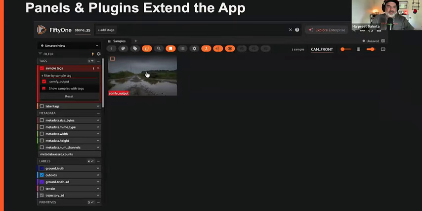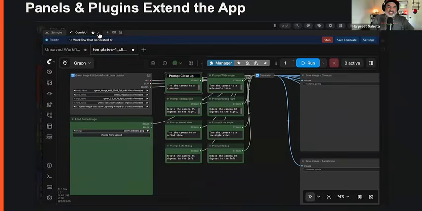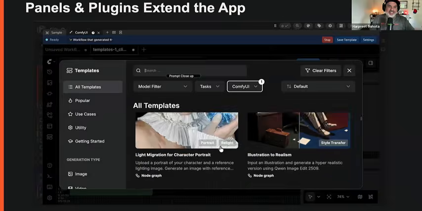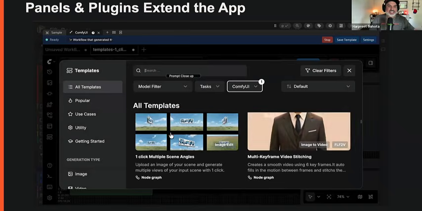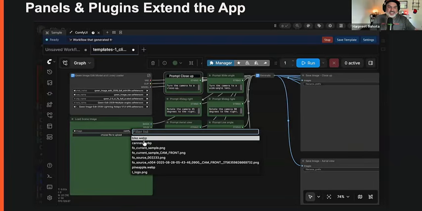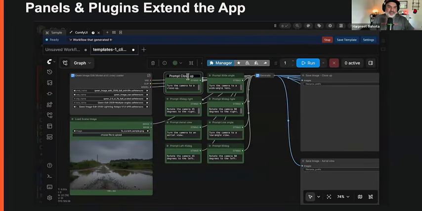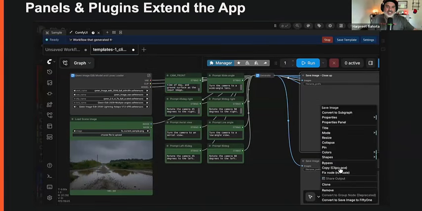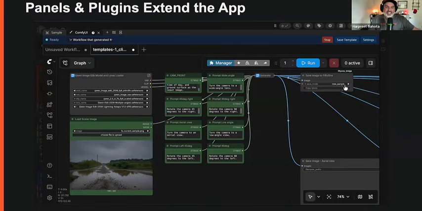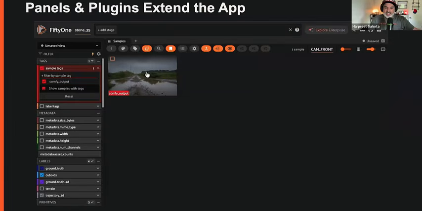Another thing you could do with 51, I took it a step further and actually integrated full-on Comfy inside of 51. So this is ComfyUI running inside 51, operating on the sample that you have open. You're running ComfyUI in there, doing your thing, and then the output you could save directly onto 51 as a different sample, or even as a group slice.